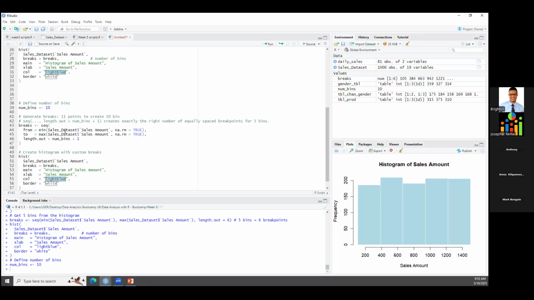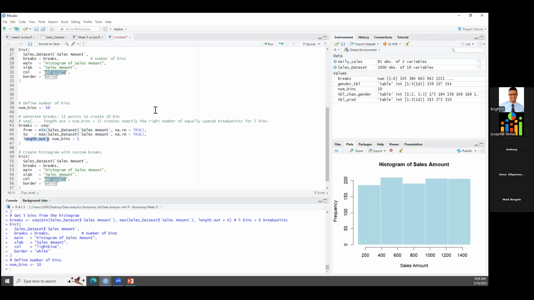So the same function that we used earlier, seq, from equals to minimum, na.rm equals to true. So this is actually used to ignore null values. So it's going to check the minimum, ignoring null values. It's going to check a maximum, ignoring null values. Although even if you don't ignore the null value, the maximum won't be affected because it's maximum anyway. The null is a minimum value. So if it's a minimum, the only function that is affected is the minimum function.